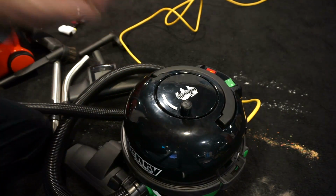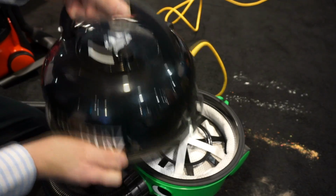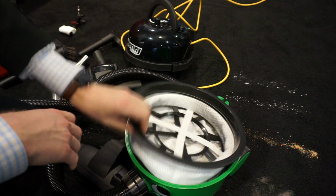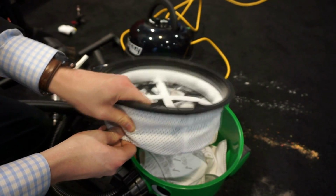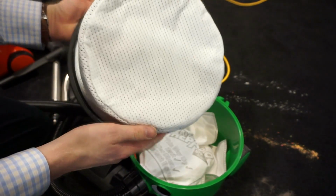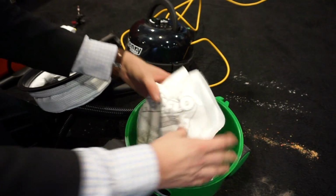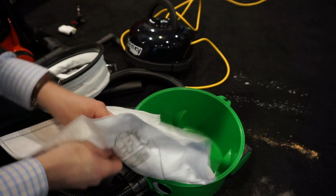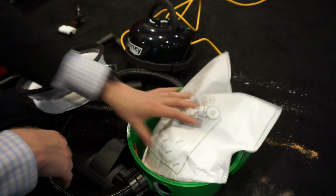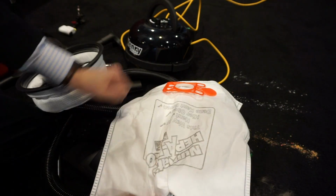Now, inside the Pet version, and this handle is pretty hefty. You can tell they use a big motor in there. We have a carbon infused pre-motor filter bag. Really cool for pet odors, so you're not going to get that stinky dog smell in this. And then they have a giant bag. I mean, I think maybe the Sebo D4 might be the only other thing that has a bag this size on the market. I mean, this is just to give you an idea how big this bag is.